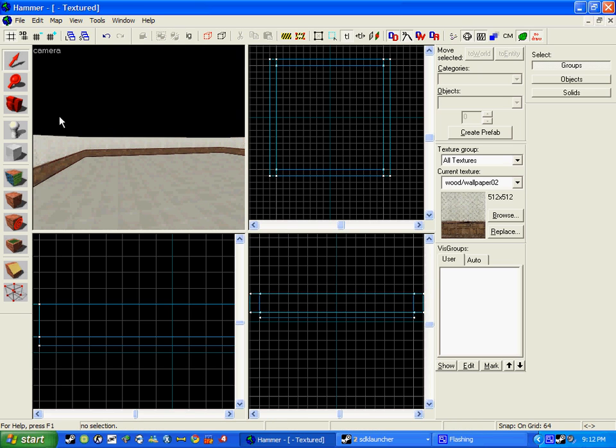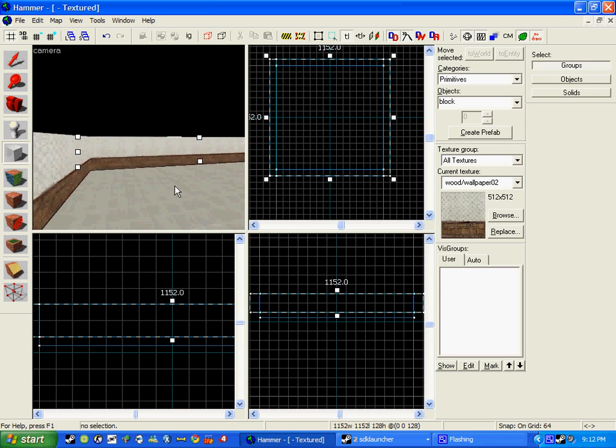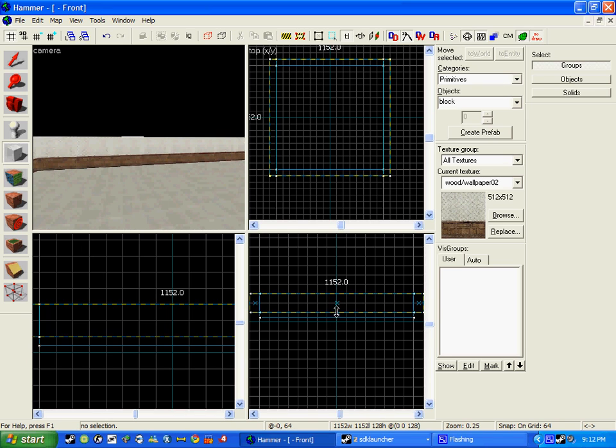So now we need a ceiling. So once again, click the tool, the grey tool, and drag it across. Now, as you can see, this is running through the whole house, so we need to change the height. Now I want to do it about halfway as I've done with the floor.